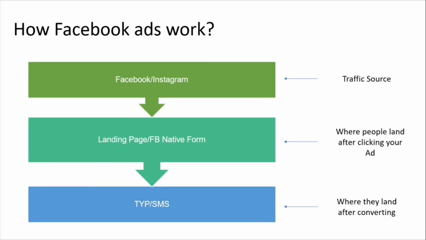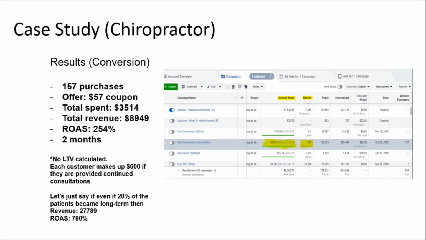So you have to put up a very lucrative offer at the thank you page as well. That is something that you can come to an arrangement with your chiropractor. So this is a 3-step funnel. This is replicable to any traffic source, could be Google ads, whatever. But we are doing Facebook ads because as a digital marketer, I know Facebook is the cheapest and quickest way to get the leads for your chiropractor.